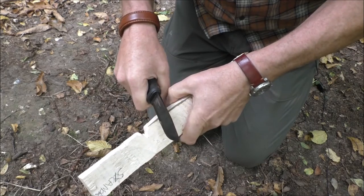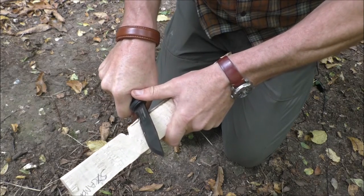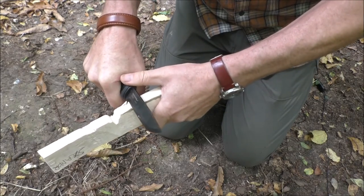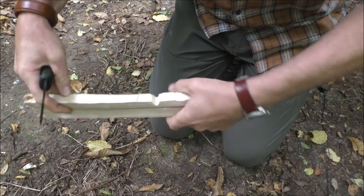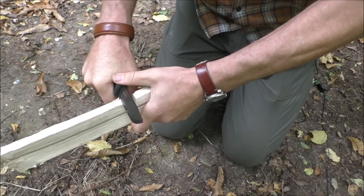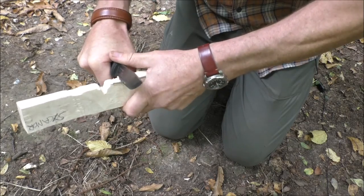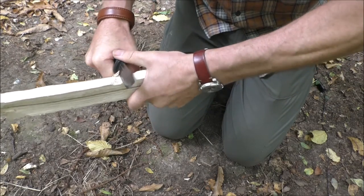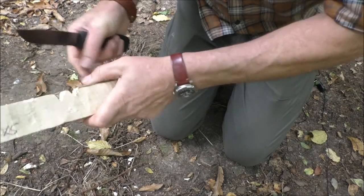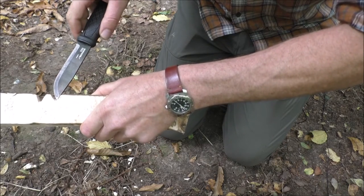So in close up, guys, there's my previous notch. I'm going corner, and I'm pushing with my thumb, then turn it around, go to the opposite corner, push with my thumb, and then into the center and push. Turn the piece of wood around, corner, corner, center. Turn the piece of wood around, corner, corner, center, and I'm just repeating that process. And there we go, another notch about 45 degrees.